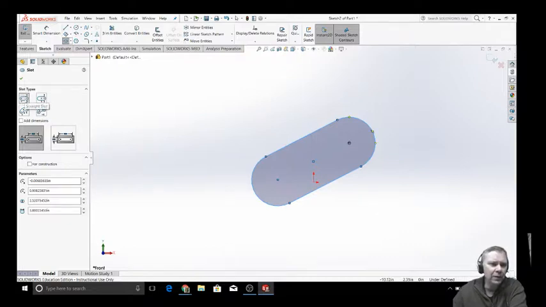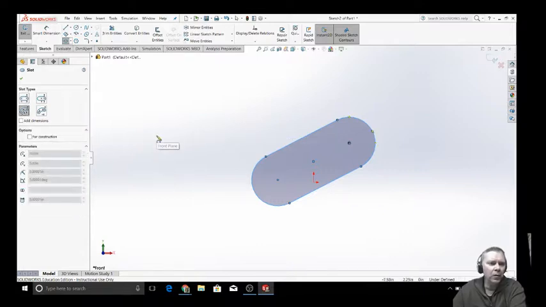We can have the slots where we define the 2 points, and then the 3rd point is a radius, or you can go from the center point to the outside point, or there's a curved one right there, a 3-point arc, and another center point arc slot. Click on the 3-point arc, for instance.